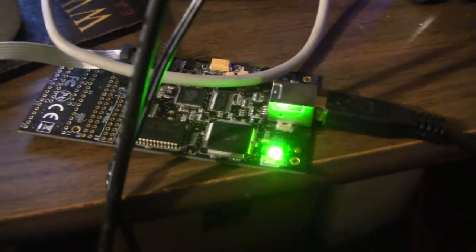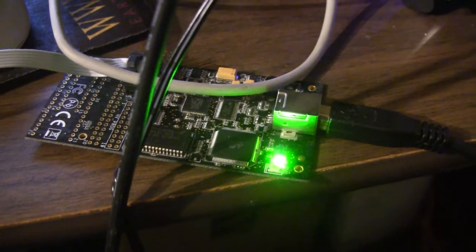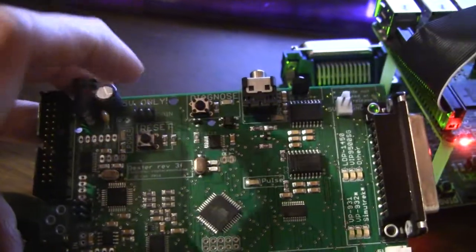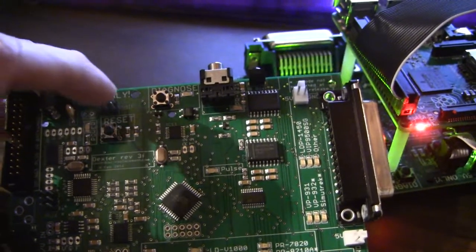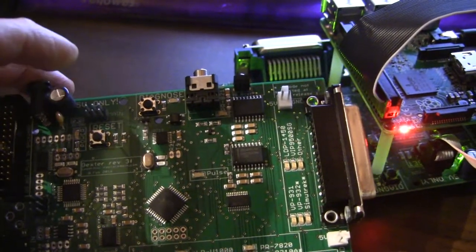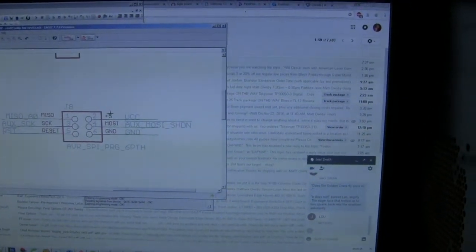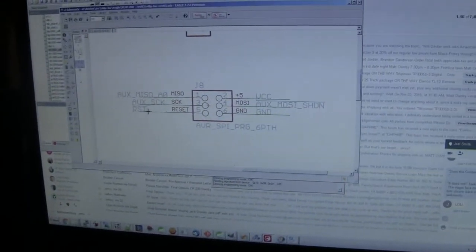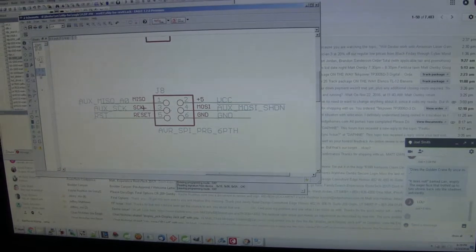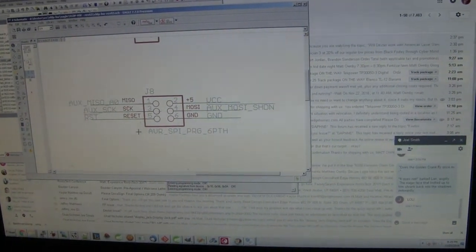And the way that programming works is this device, which is called a Dragon, it's basically either a programmer or a debugger for these AVR microcontrollers. It connects up to the pins right here, and 3 of the pins on here are how the programming takes place. So there's a ground pin, a 5-volt pin, and then 3 of the pins handle the programming. And here, I'm going to pull up the schematic. So ground, 5-volt. Oh yeah, there's also a reset pin. And then this MISO pin, and SCK, S-C-K. Those 3 handle the programming.